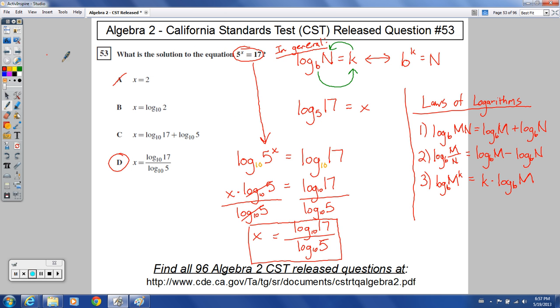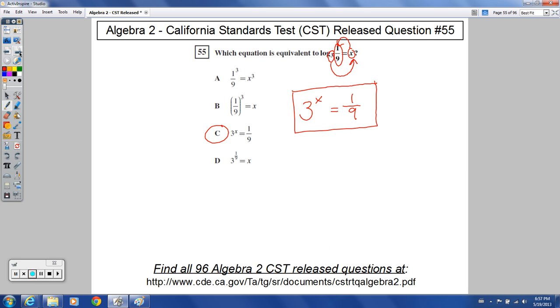So here's number 53. The laws of logarithms, we're using something here, it looks like we're using number 2. And so we have division. We had our base as 4, and we had our m as 4 over 64. We can subtract these two values, keep the same base. Numerator goes here, denominator goes there. So let's apply that to this problem here.